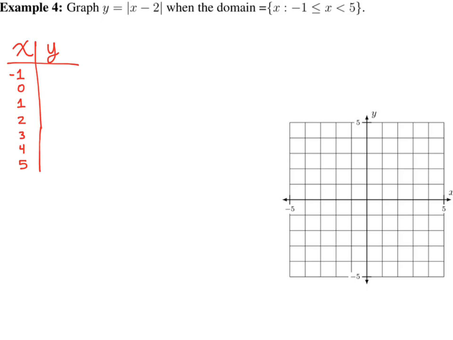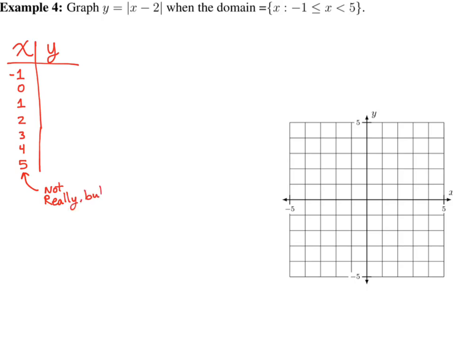Throw down all those integer x's between -1 and 5. Now, obviously, if it was a much wider band, you'd probably have to get smart about making some special choices. But, -1 to 5, it's not that many numbers. 7 numbers. Okay, boom, boom, got your x's down. Plug them each in. Remember, this one is absolute value. So you got to subtract 2 and then decide, hey, how do I make this look positive? Because that's what absolute value does.